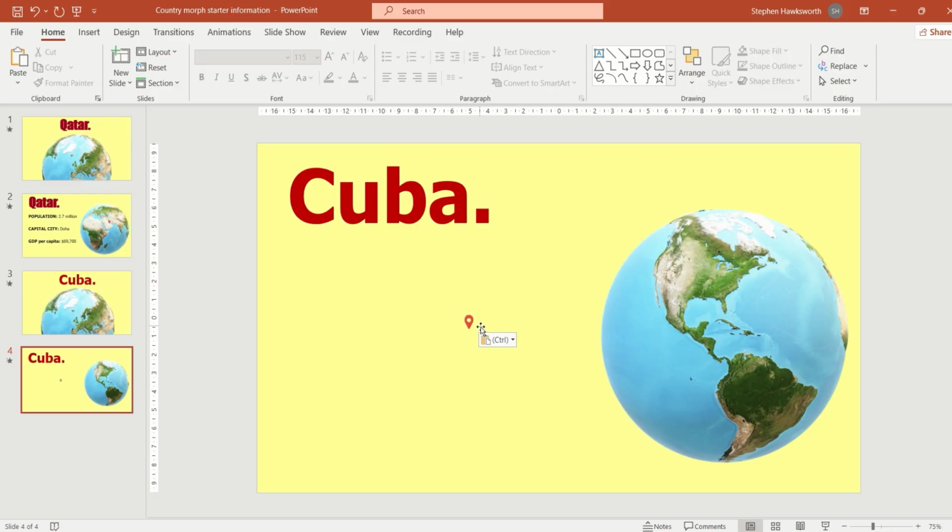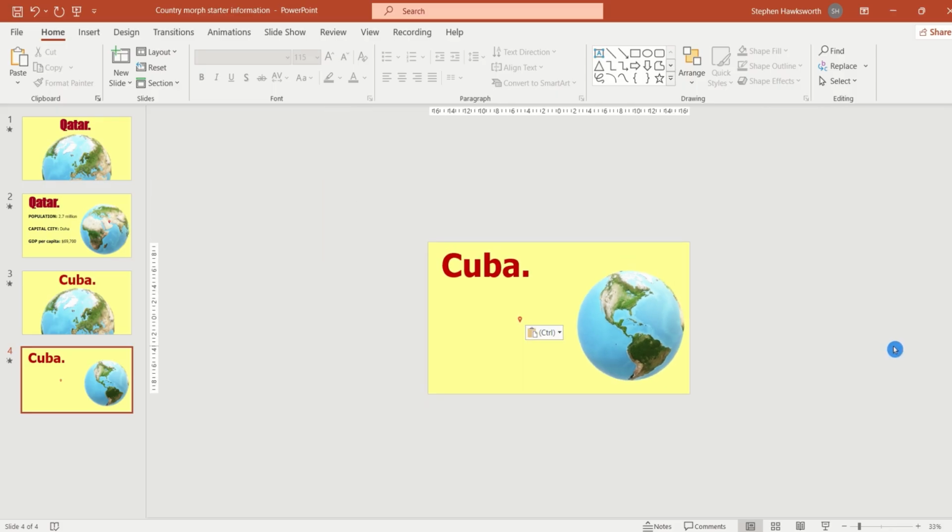And you can find these online. Just copy them across onto your clipboard. And then all I'm going to do is I'm going to move out away from that slide again. There we go. And I'm going to move that pin just over the top and outside of the slide. So what I want is that to drop in from outside the slide. There we are, just about on top of Cuba, but we can change that a little bit later. There we are, just outside the slide.